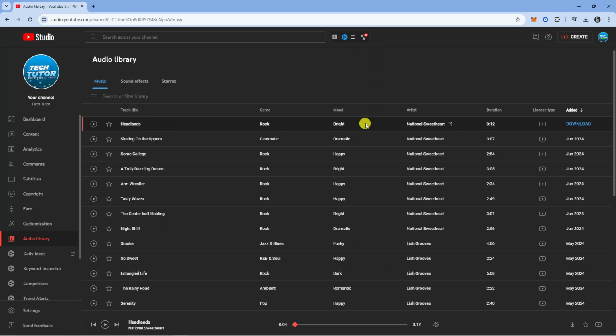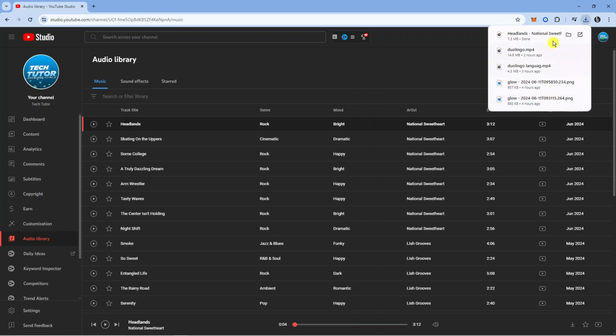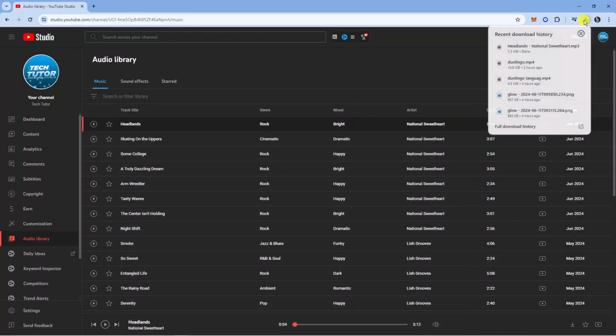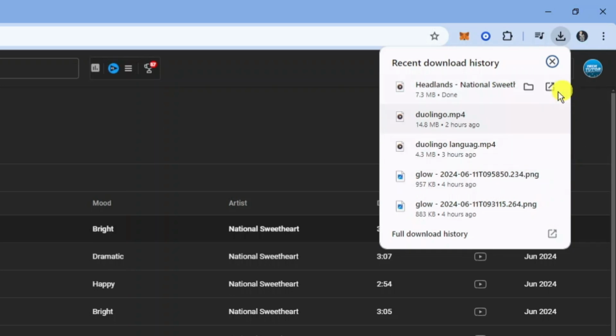Now if you want to download this as an MP3, all you need to do is come to the far right. You're going to see the download link just over here. So just click on download. And as you can see, that's going to download this onto our PC, and that is how to download music from YouTube to MP3. So we can open this up and start playing it. And as you would have noticed, the download has downloaded as a .mp3, as you can see just up here.